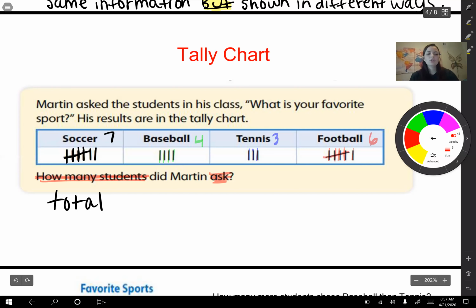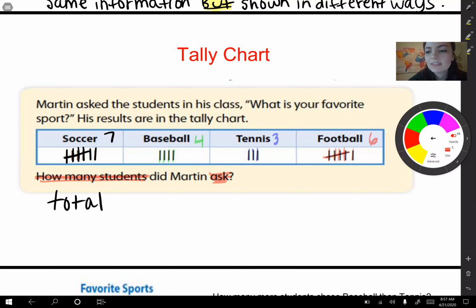So to find the total, I want you to think about it. And right now at your house, don't feel silly, you're gonna show me, add or subtract. And I know you can't see me, but then you can get a gauge. I'll give you like 3 seconds. Think about, how do I find the total? Am I gonna add, subtract, multiply, or divide? Okay, if you said add, great job.